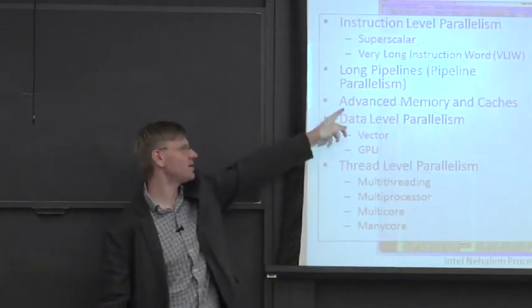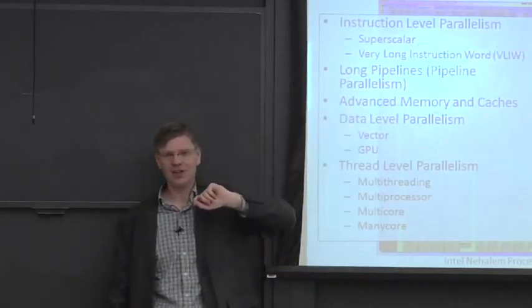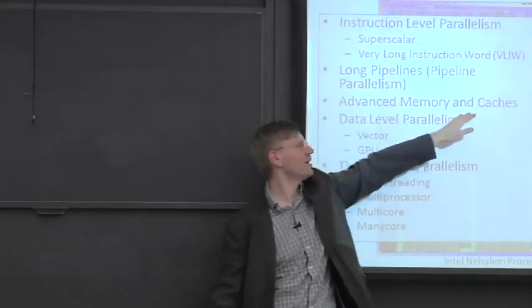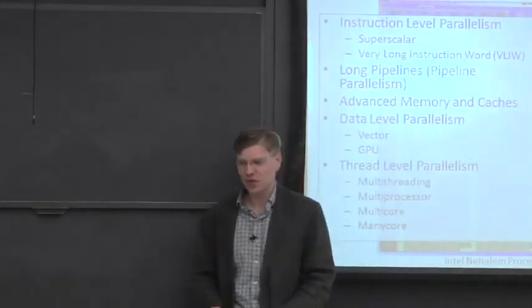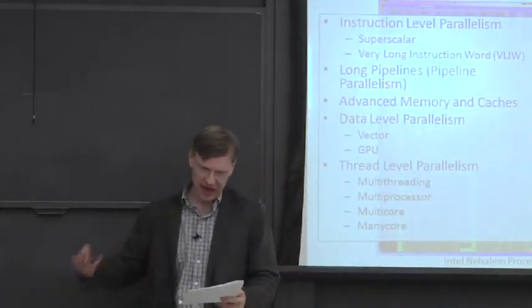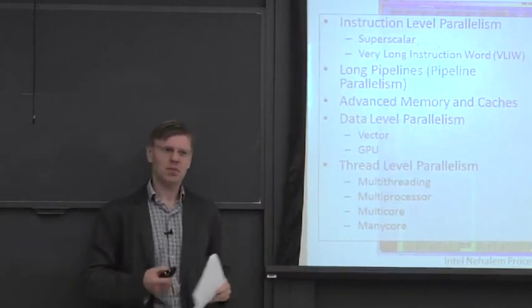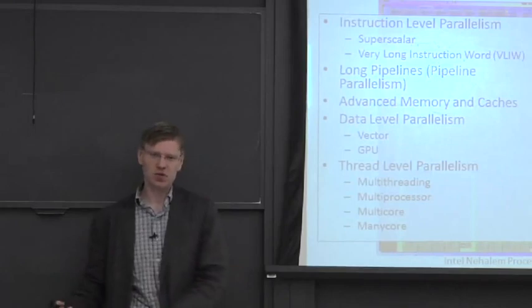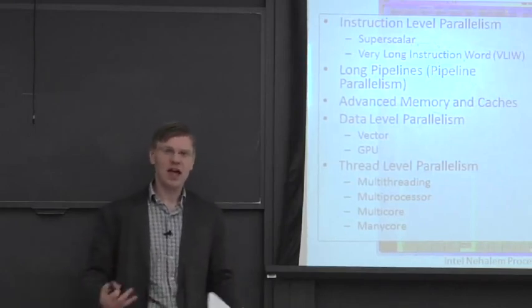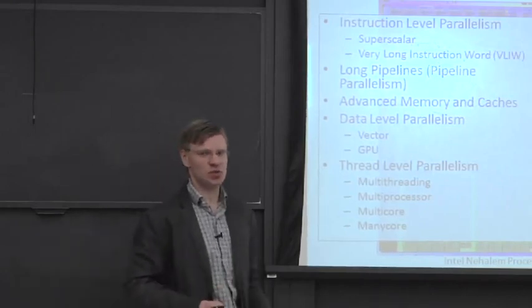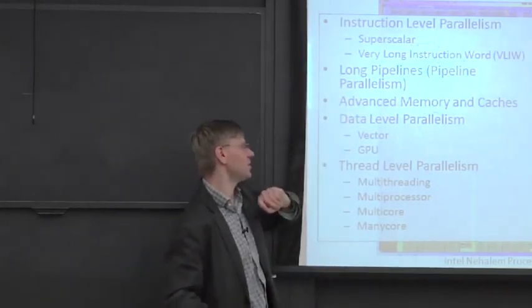We're going to hint a little bit about pipeline parallelism and look at how to build longish pipeline processors. We'll talk about advanced memory and cache systems. This has no parallelism in the title here, so this is going to be looking at doing less work. We're going to look at how you build memory systems that either bring the data closer or have higher bandwidth, and a lot of the implementation issues in building these advanced memory systems.